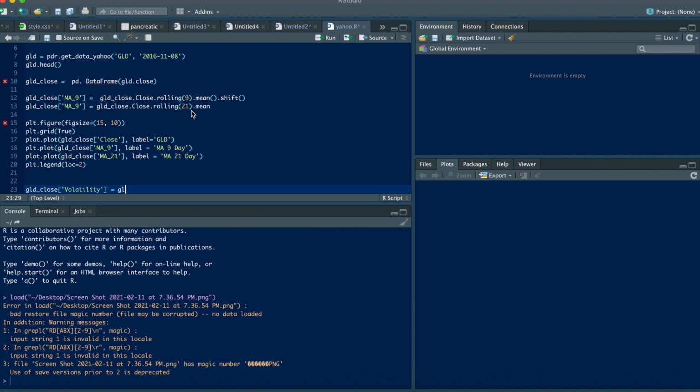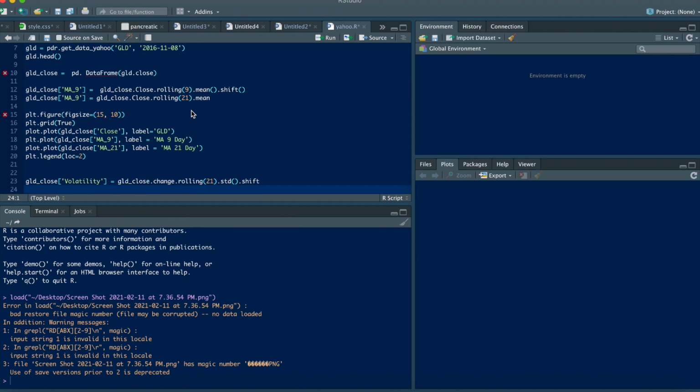So you have your GLD underscore close, and what you're doing after that is your change, rolling of the 21, because it's the 21 days we did, .std. Open the brackets, and you're doing your shift once more. After your shift, make sure you have your parentheses. And you're going to be doing another GLD. So you can just copy this line and enter right here and change 21. You don't need anything after plot, actually. So you have your volatility dot plot.